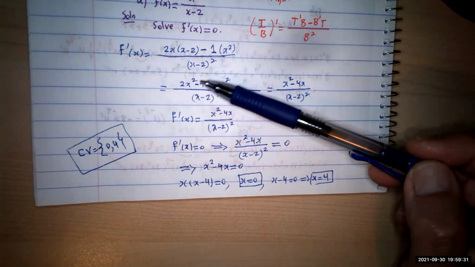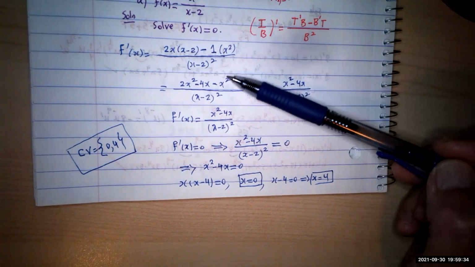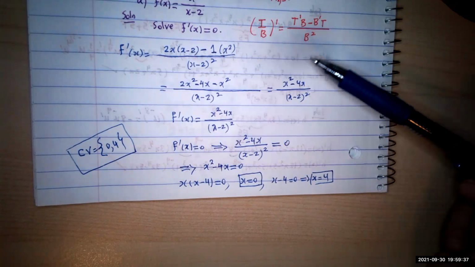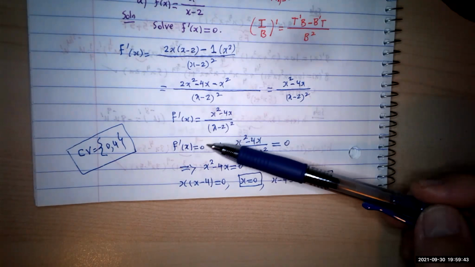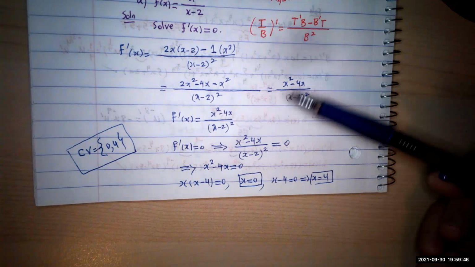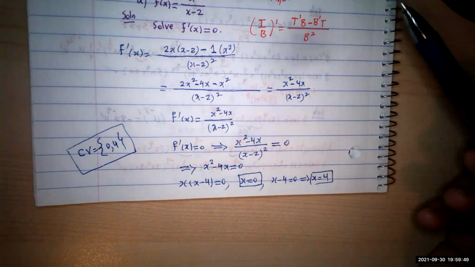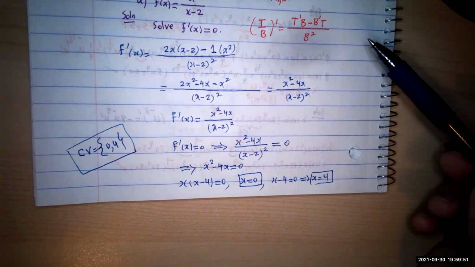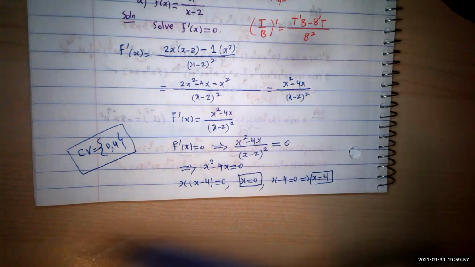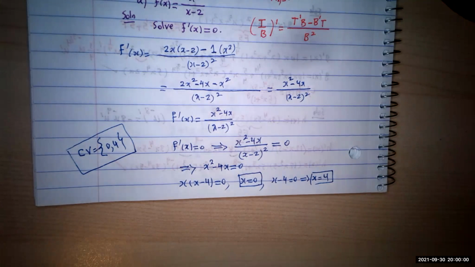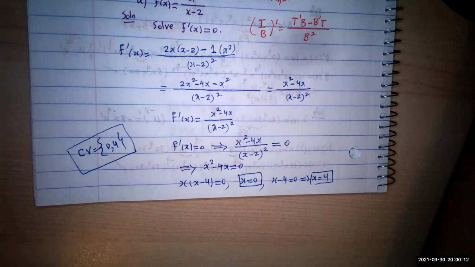So I just distributed: 2x squared minus 4x. Combine the like terms, 2x squared minus x squared. That gives x squared minus 4x. So when you simplify it, you want to make it 0. A fraction is 0 only if the top is 0. Nothing to do with the bottom. You cannot have the bottom and the top be 0 at the same time. So you let the top equal 0. This is an equation. It usually can be solved by the factoring method. In this case, we factor out the x, so we get two solutions. You may not get any solution, or you may get one solution or two solutions, depending on the resulting equation. So in this case, we have two solutions, and then we're done.